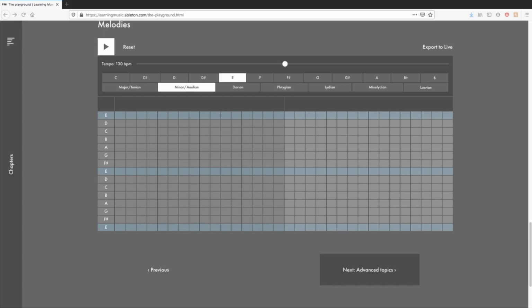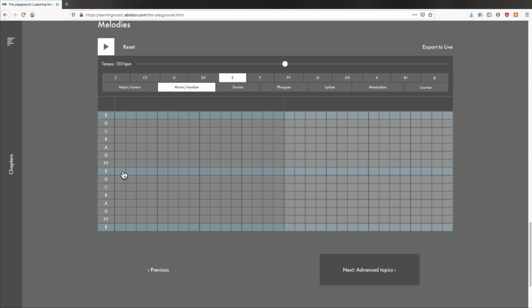Okay, so the last part is the melody. In electronic music, this is usually played by a lead synthesizer, a guitar, or sung by a singer. It can be the hardest part to get right in a way, as it's usually the most prominent part of the song and the part that people want to sing along to, so it can be important to get it correct. I'm going to show you a pretty simple way to write a melody using this Ableton software here.